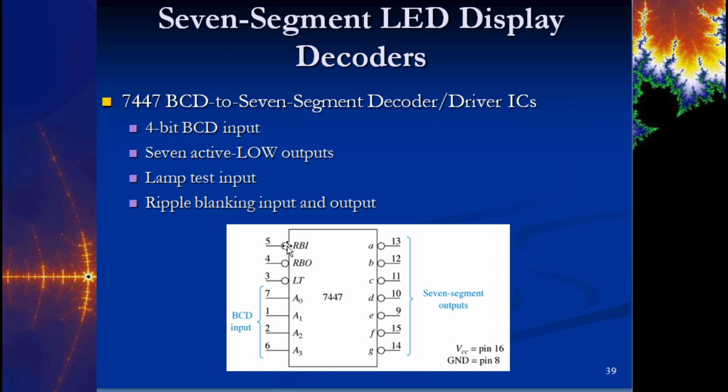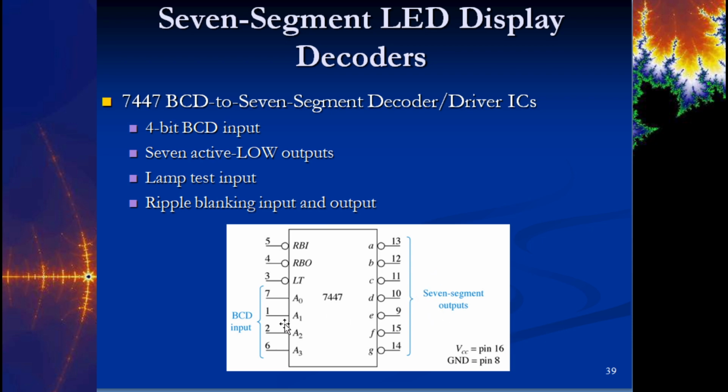The 7447 is one that I want you to know, and I'll probably quiz and test you on this. But it is the decoder. If you remember from 112, our discussion on decoders and encoders and multiplexers and demultiplexers. So the decoder takes something and converts it down, takes a value and then converts it to a single output. Okay. Now you might be thinking to yourself, well, if you're turning on more than one segment, then that's not a single output. And to a degree, you're correct.